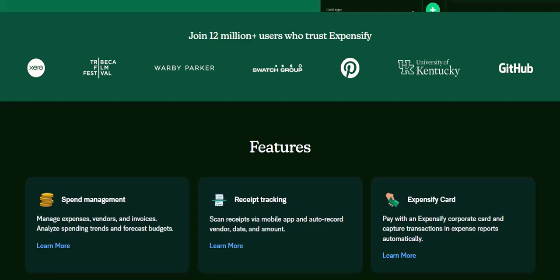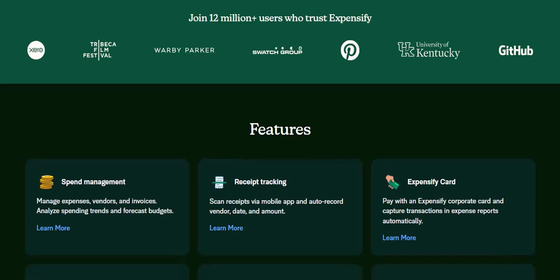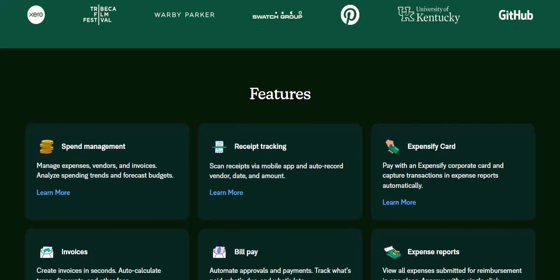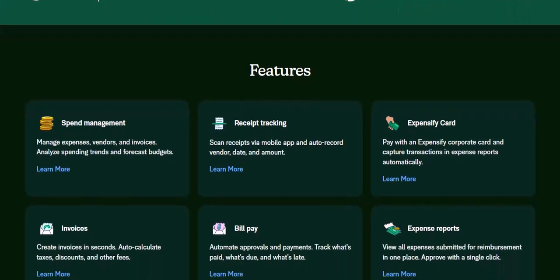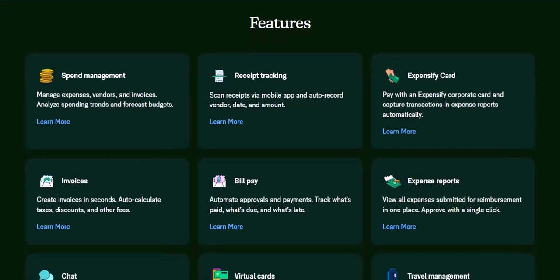Customizable templates. Create custom invoice templates to match your brand and specific client requirements. Automated approvals. Set up automated approval workflows to ensure timely processing of expense reports and invoice generation. Real-time reporting. Access real-time reports to monitor spending and billing status for each client. Multiple currency support. Easily handle expenses and invoices in different currencies.